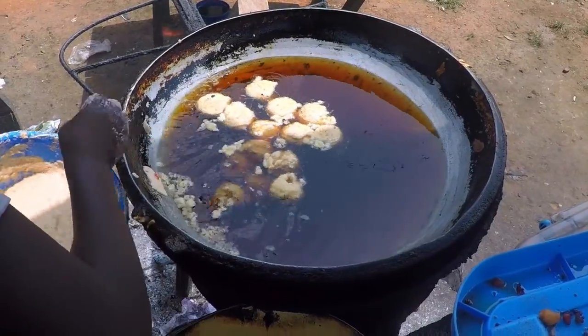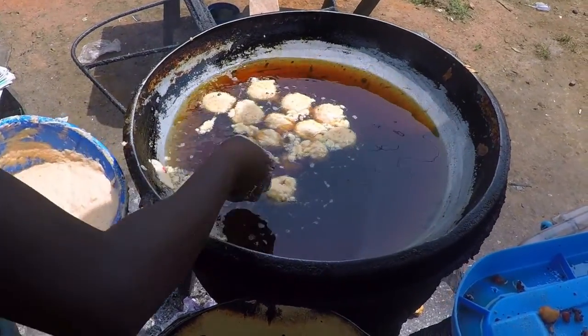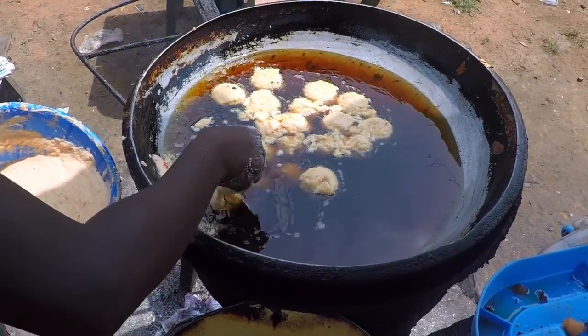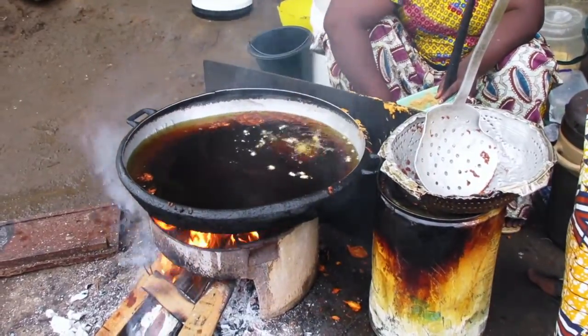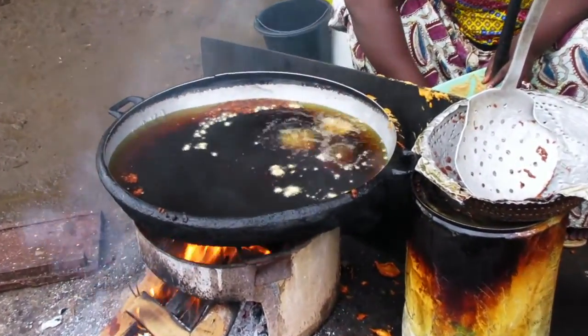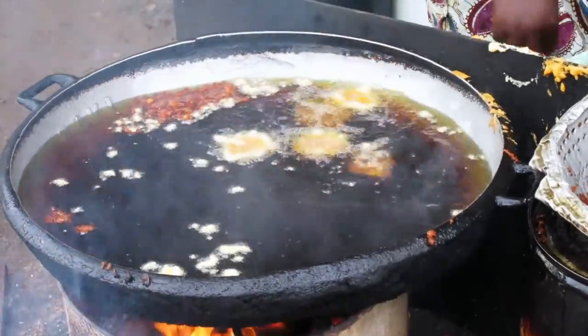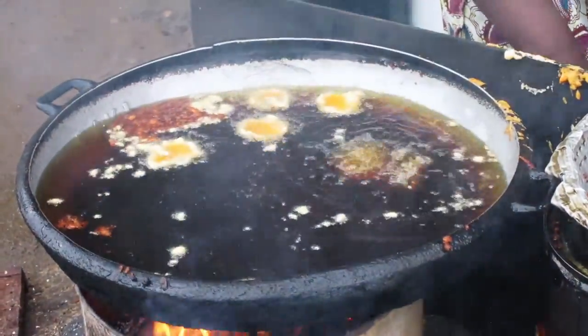I'd say one of the first times I had Akara, I didn't really like it because at the time I didn't really like beans. But later on, as I started to eat more and more beans, Akara became one of those things that I never really had, but when I did, I ate a lot of it. I think the process of prepping beans is what puts me off, even though when I think about it, it's not that long a process.